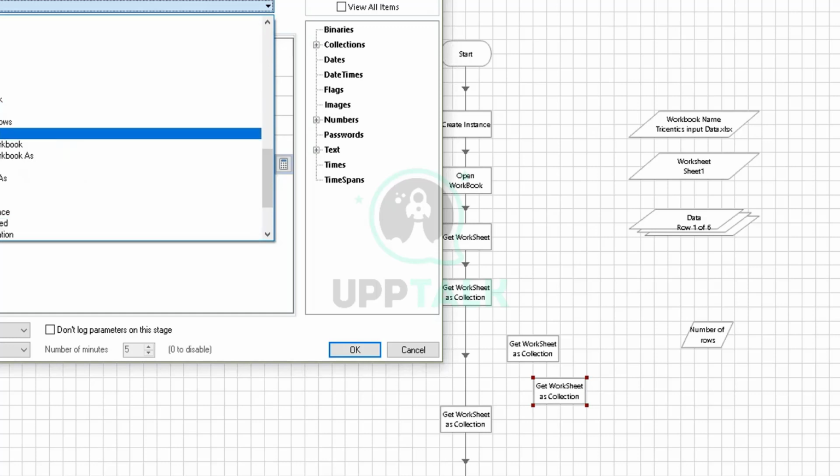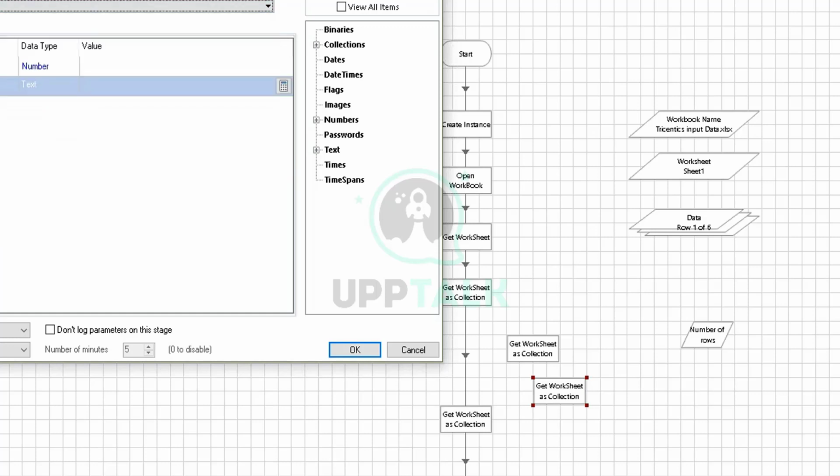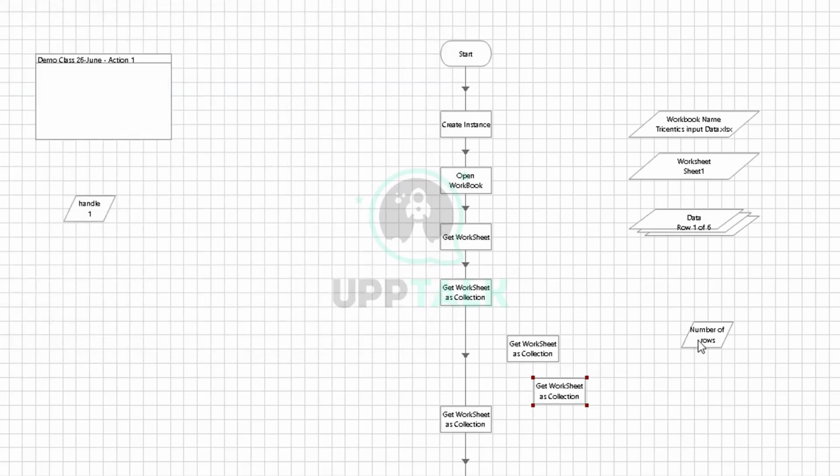This is the macros function. Suppose you want to run a macro, then you give the handle name and the macro name, and it will run. This is just one small piece of the example, it's not a big one. It will be used regularly, very frequently we are using it.